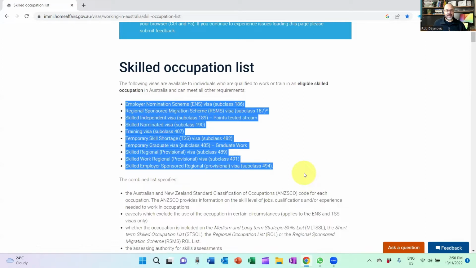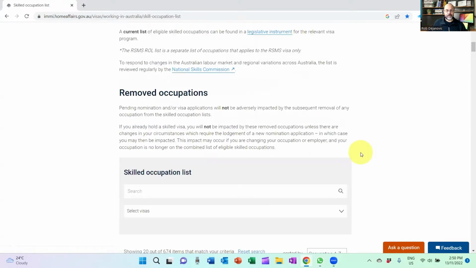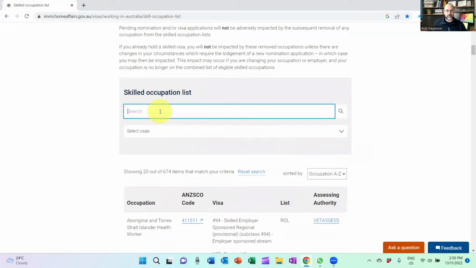But the common mistake that I see is that when students complete their qualification, they do tend to apply for this temporary graduate visa. Now that's fine, but if you come down here and put in a search for a particular type of qualification and the visa type, you'll find that sometimes where students get mixed up is when they identify that the qualification or the area is on the skilled shortages. So let's say, for example, accountant.